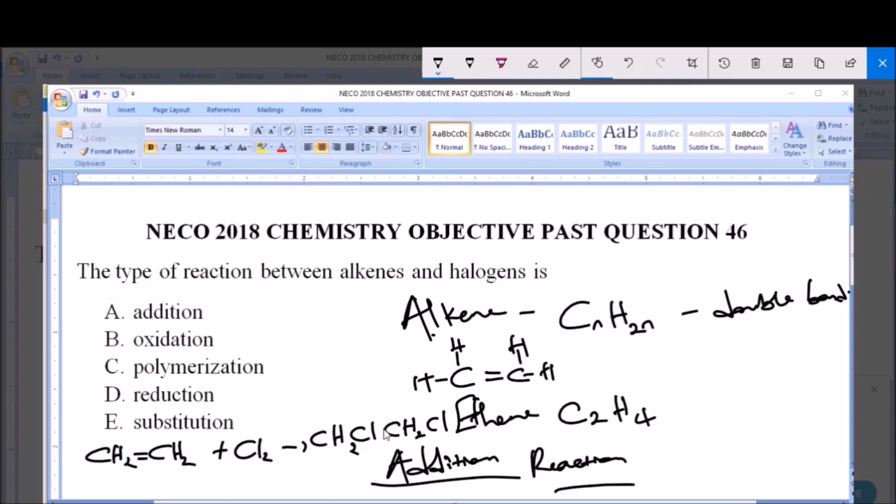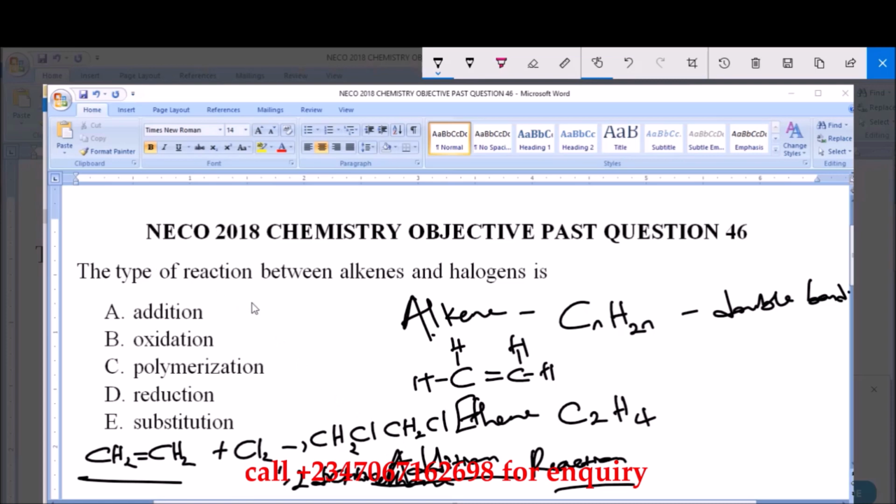Now if you look at this, the double bond has been broken, thereby attaching 2 atoms to this molecule. So therefore we say ethene plus chlorine will give us 1,2-dichloroethane. Now if you look at this reaction, we added chlorine to this ethene. We did not substitute anything. Substitution simply means that an atom will be substituted, that is, maybe a hydrogen atom will be substituted with chlorine. But that was not done here. What we did here was addition.